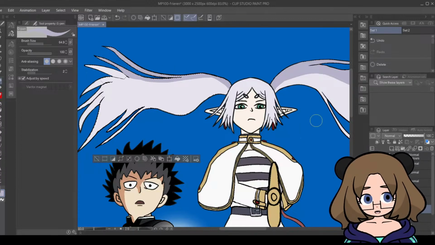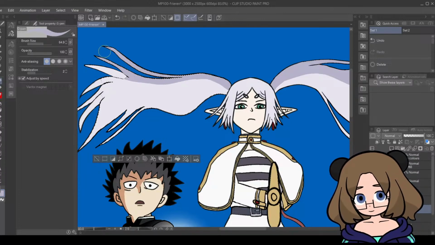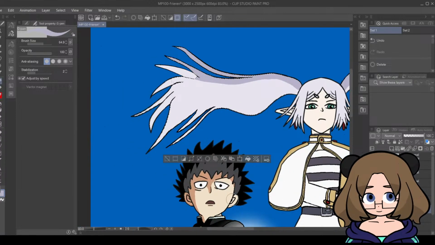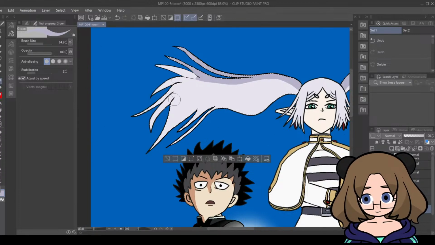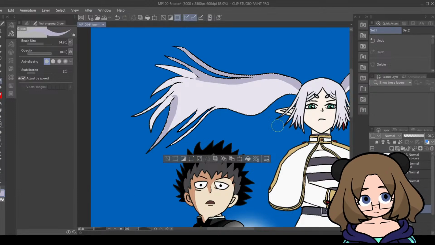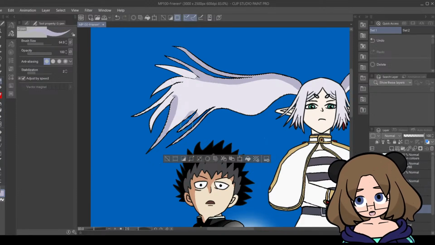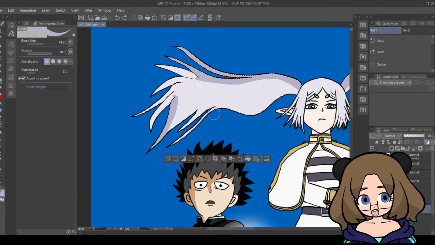Oh, not sure why that didn't select over there. Like that. Behind Mob's head would be in shadow.